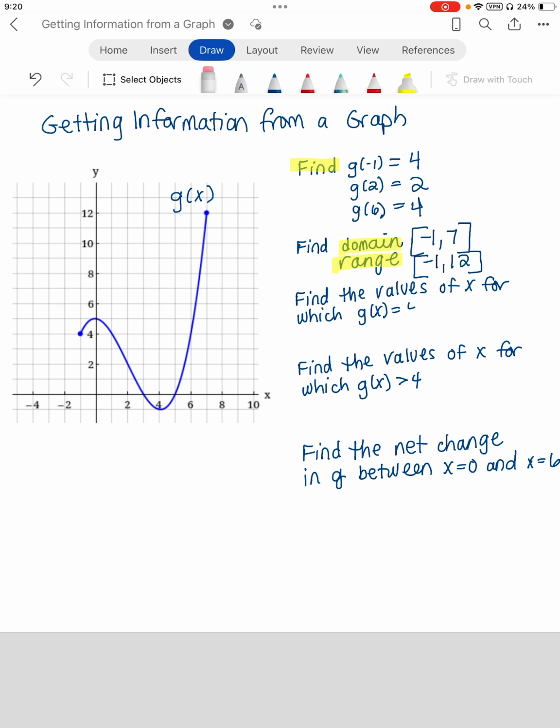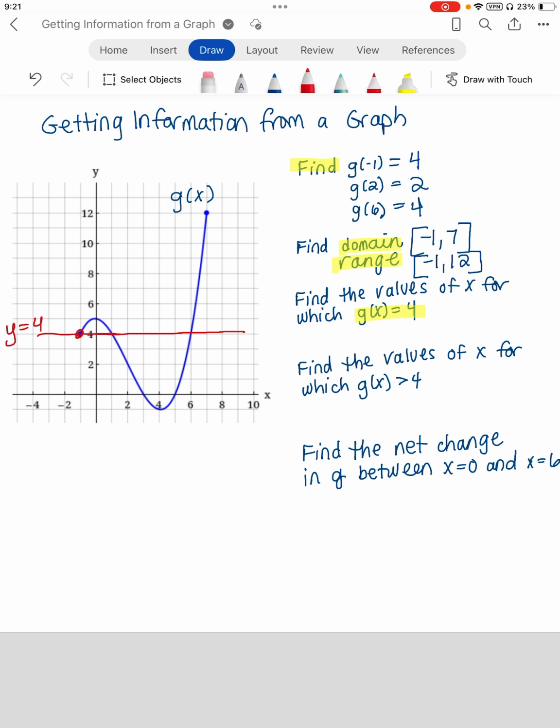All right, so this one here, I accidentally erased some of it. It said find the values of x for which g of x equals 4. All right, so that's an output value of 4. So I'm going to come over here, think of my output values, and then I'm going to go across the graph. Just think of going across the graph where I always have that output value of 4. So think of that horizontal line, y equals 4.